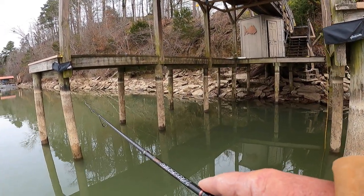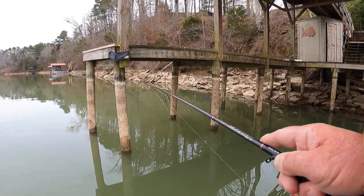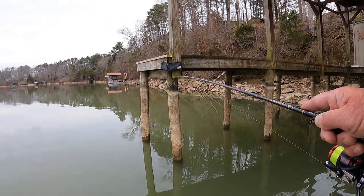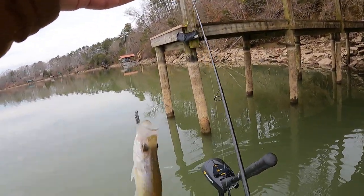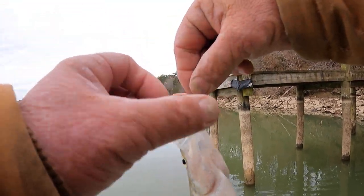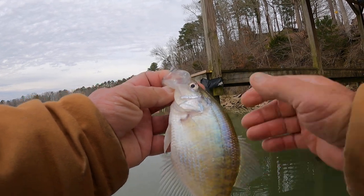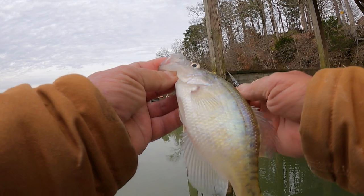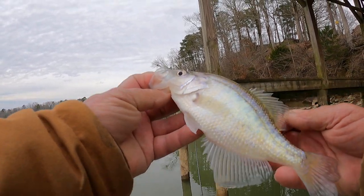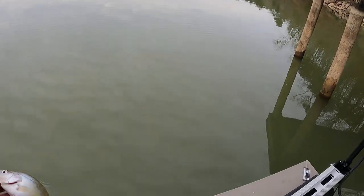First crappie. Looks like a light crappie to me, folks. Come on back here. Now that was a real subtle bite. We just barely got him hooked right there. And when you're using a jig this small, this finesseful, and you're barely catching them like that, well, they're not active. That's a little white crappie. We did get him though.